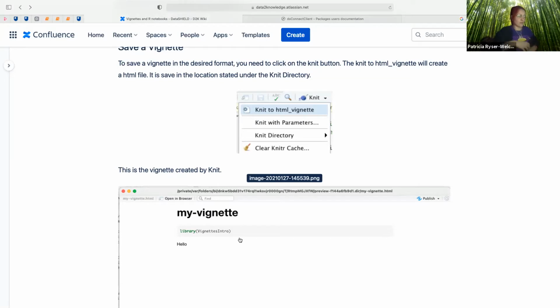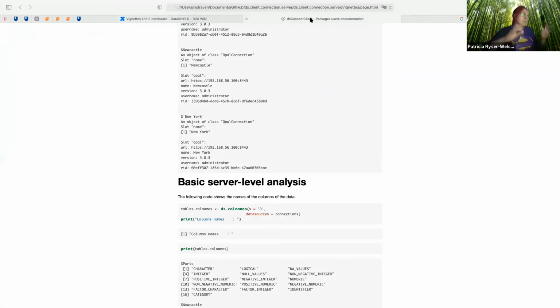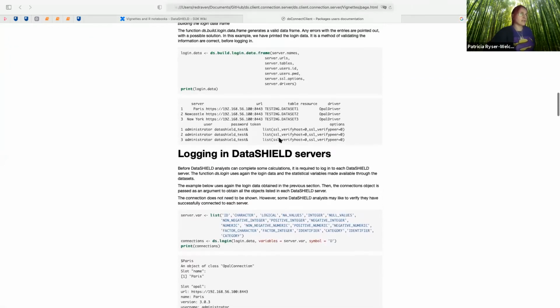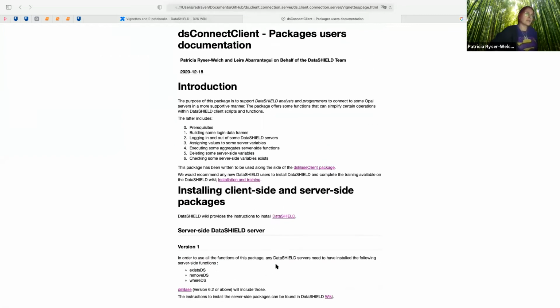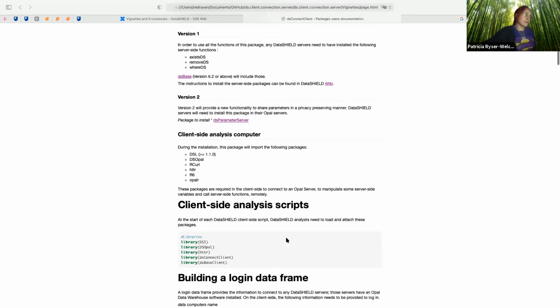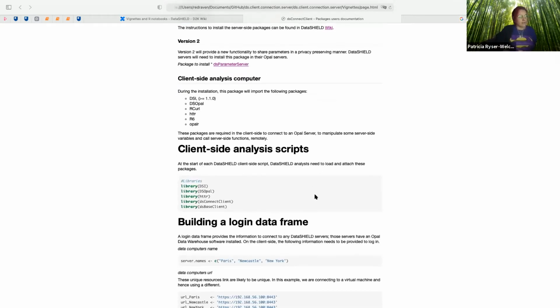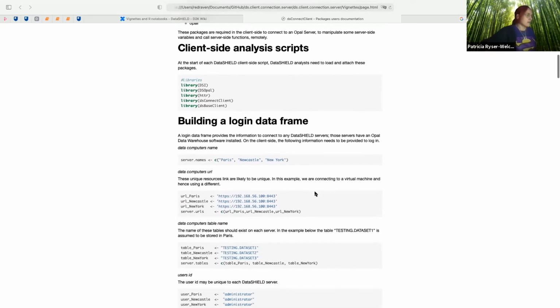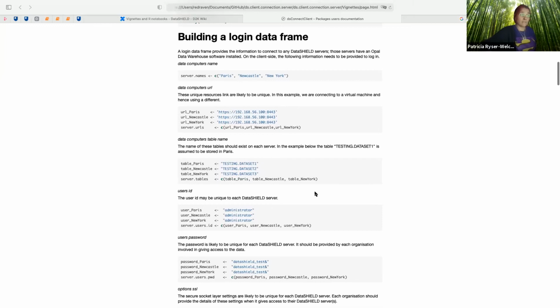My vignette, the library, and the hello. So I've created, that's a work in progress, but that's the way they look when you've got some code, and the way you can add some information about your packages or your demonstration of analysis. You can write titles, you can have number lists should you wish to, and you've got the gray areas where some code was executed in R. So that's basically the way they look.